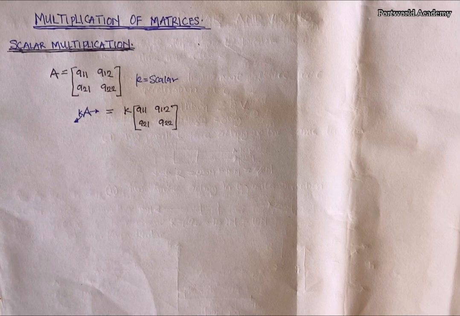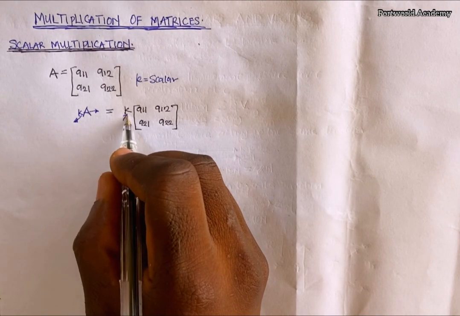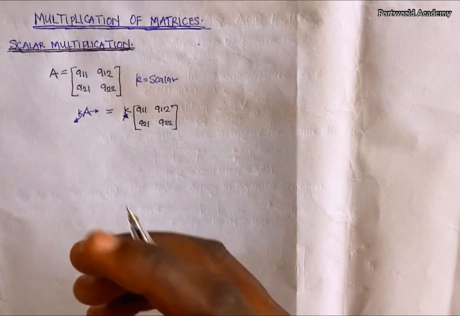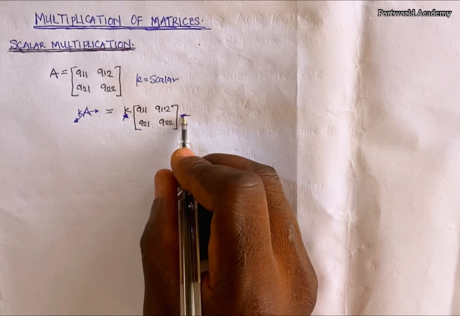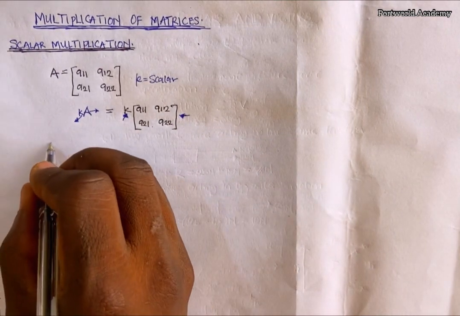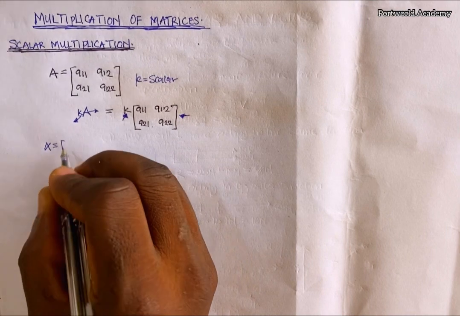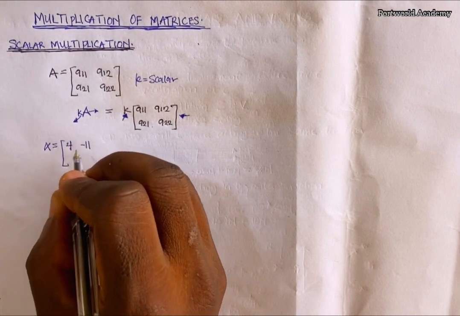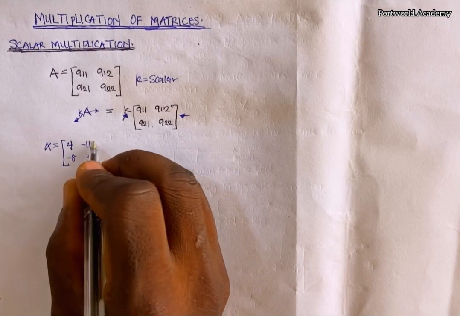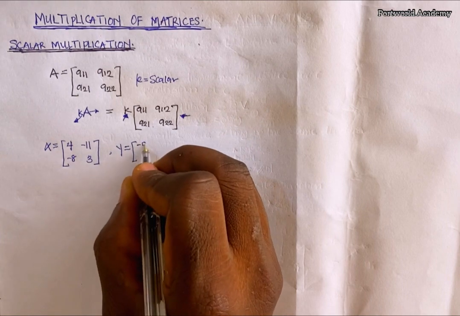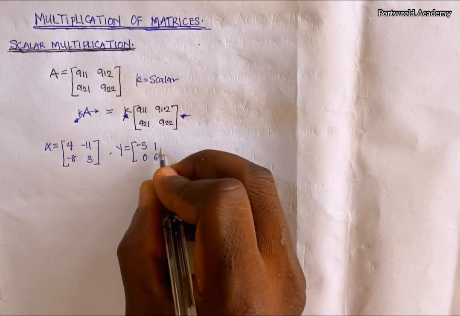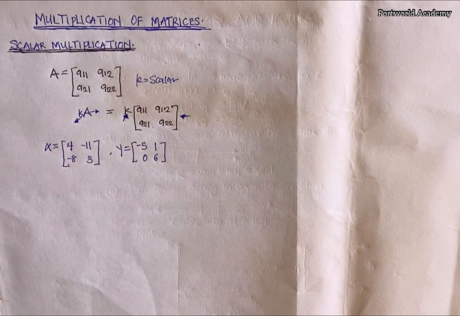So what you actually need to know basically under scalar multiplication is that we are going to have what we call the constant and also the scalar. The scalar is the k, which represents the magnitude, any magnitude you are using to multiply the constant, which is the matrix, which is the body.